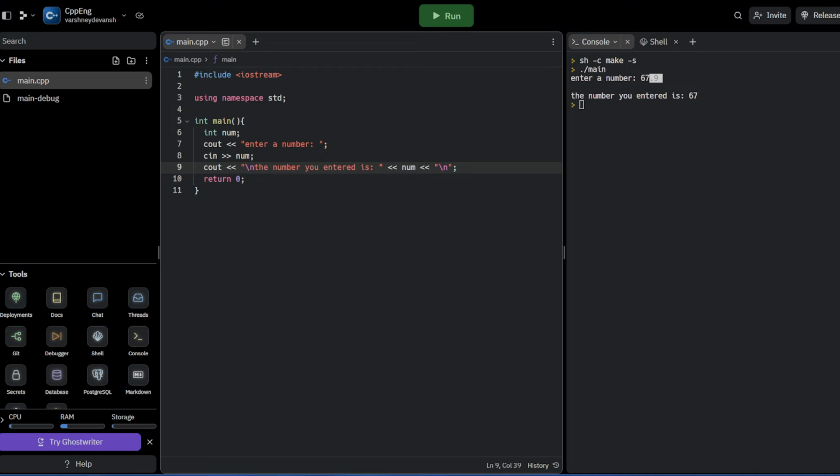Now let's delve a little more into void, and we're going to see these types a little later. You don't need to worry too much about that. Now, how about taking multiple inputs? Should we continue doing that or not? Let me just pause this video right here. We're going to see it in the next video. I think that would be much better, otherwise it would become an hour-long video again, and I don't want that.